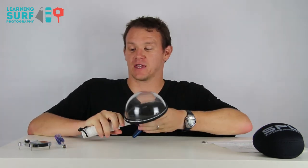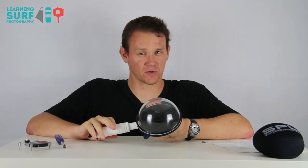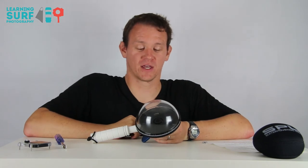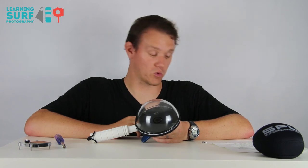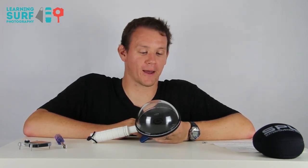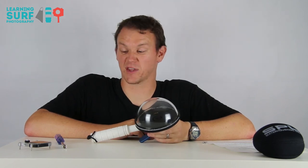That gives you a really quick rundown on why you'd want to use a port like this on your GoPro housing. I believe the flat port housing and the handle are $200, and then the 5-inch dome port is $250. You have to email SPL Housings — if you go to SPLWaterHousings.com, head to the Contact Us tab and you can find out all the details for shipping to your area.